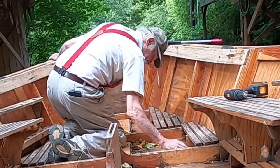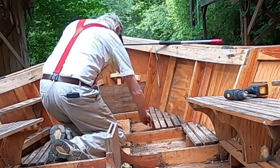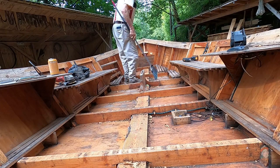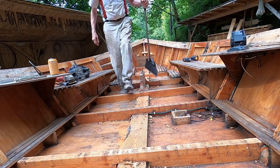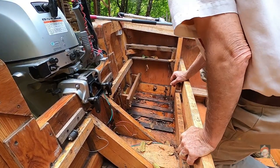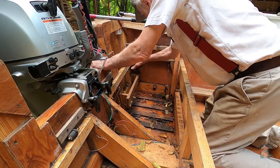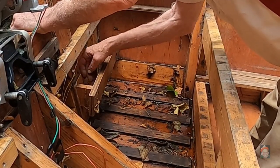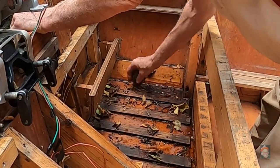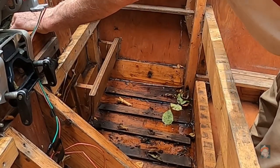If I'd had my large shop vac out here, I could have sucked up all of these leaves with it, but I didn't want to go back to the basement to lug it out here. I just have my small one. Almost ready for the vacuum cleaner. Almost, but not quite. A disadvantage of a flat bottom boat is, unless you are parked perfectly level, water will collect on one side or the other. If I were doing this again, I think I would figure some way to put weep holes along the chine logs rather than just at the keelson.